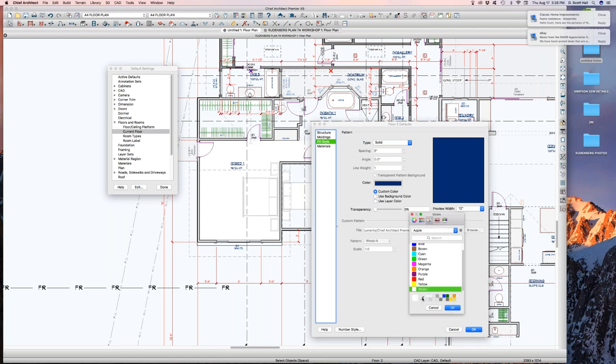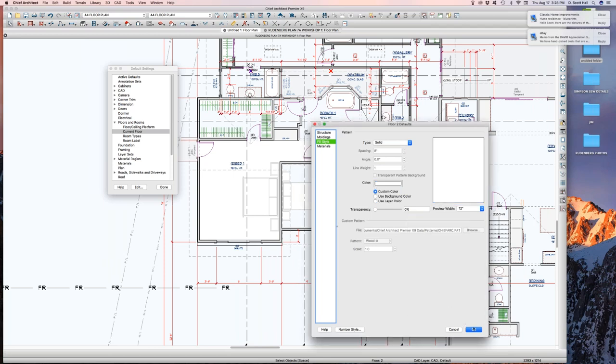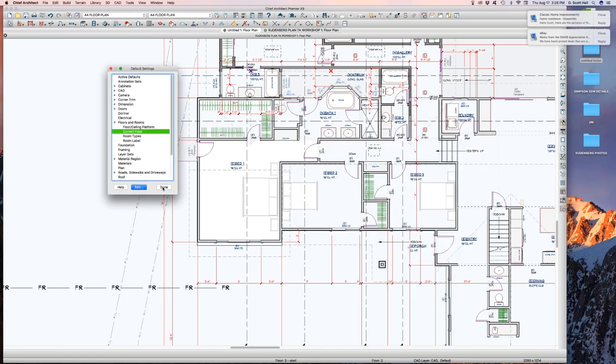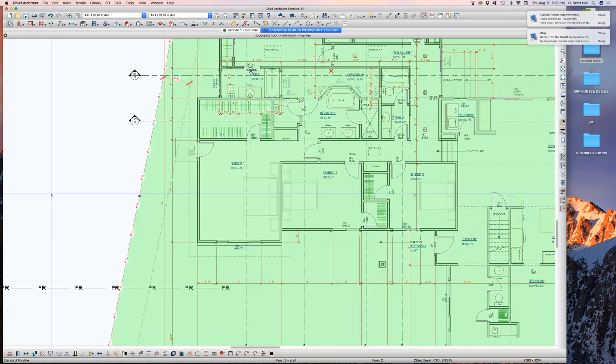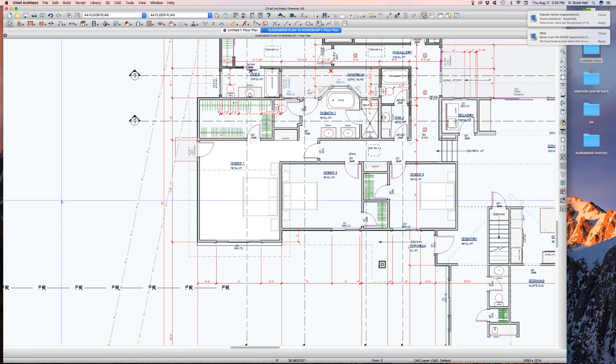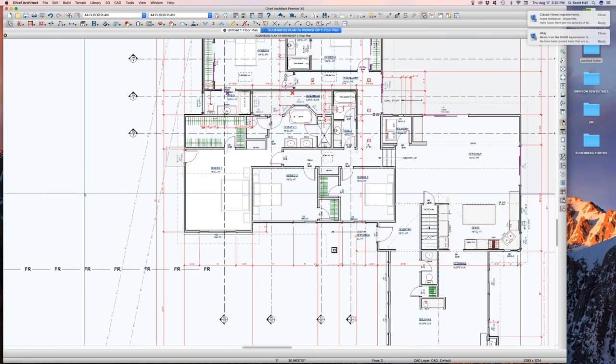Custom color. So that's what I use, blue. I used exactly that color, and I've got to set the 95% transparency. Ooh, that's clever. And then you draw a room, and it automatically gets filled with that color, with a blue color. Yep. Well, but it's 95%, so it's just a very light blue. I kind of like that.